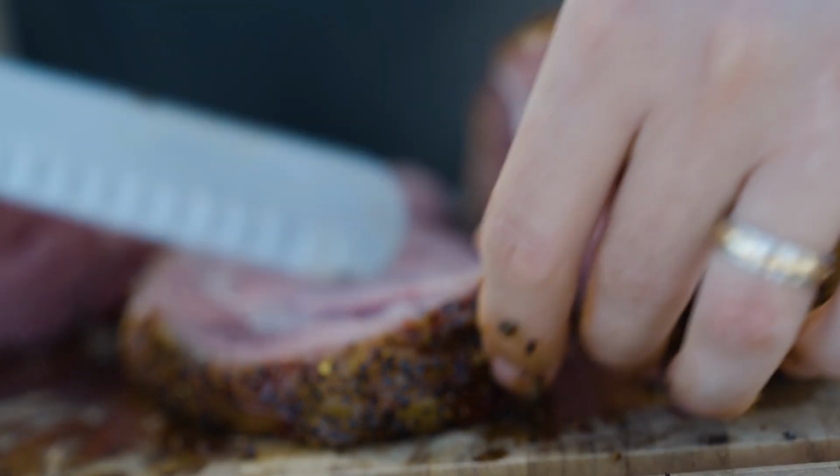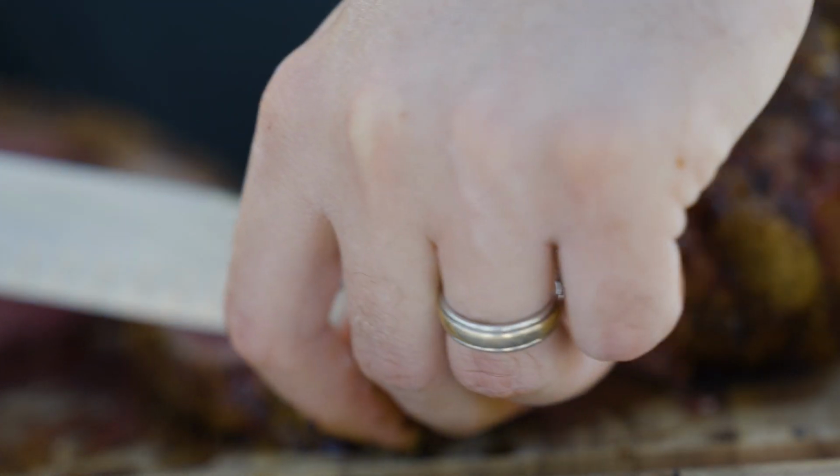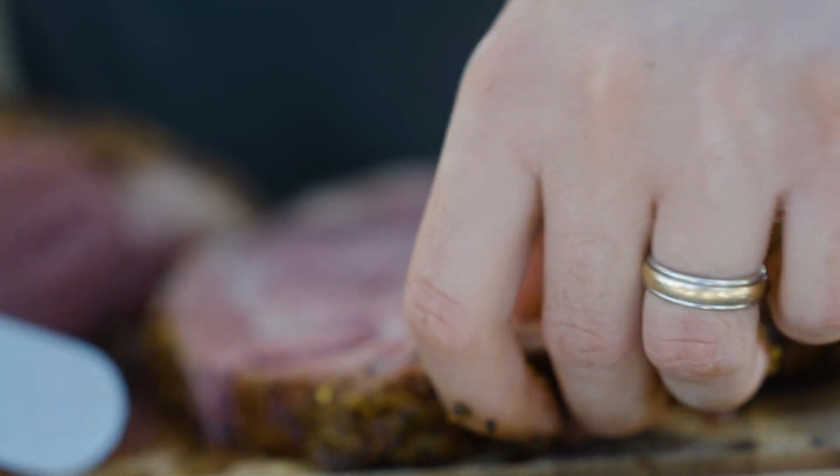All right, so let me just cut a little bite. I'm gonna go from the top here. This part is always the best. Wow.